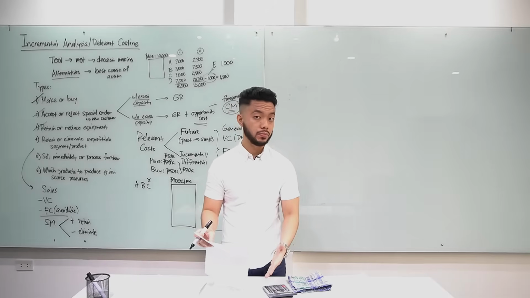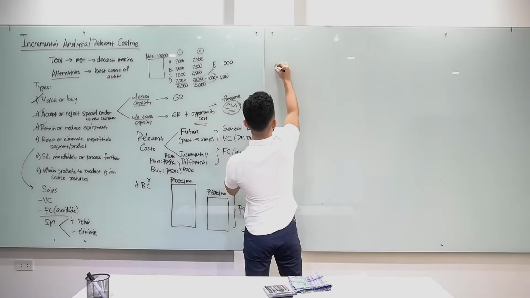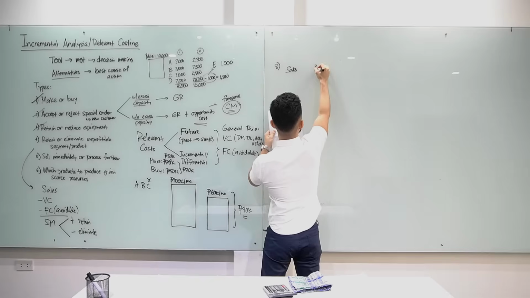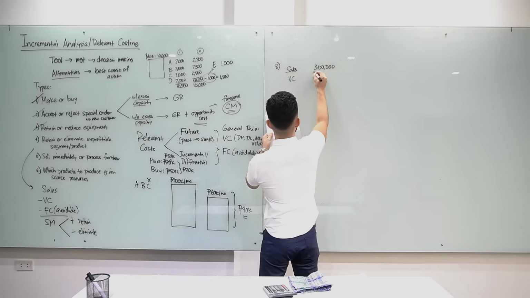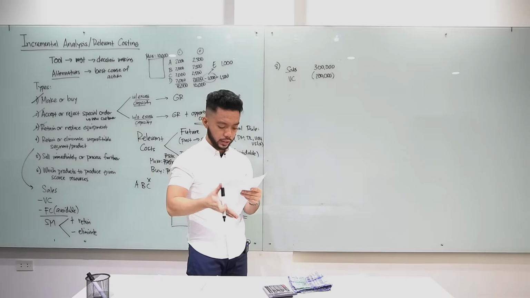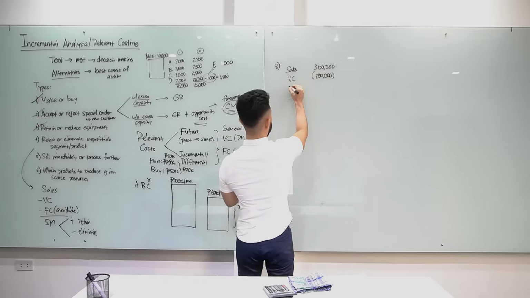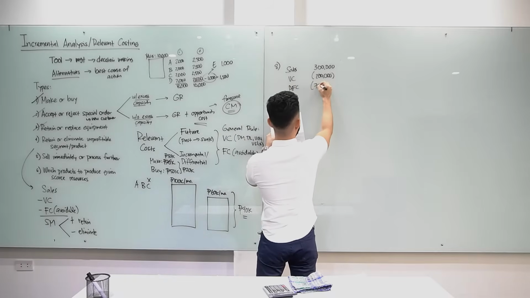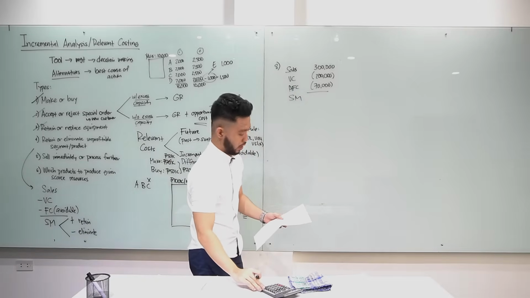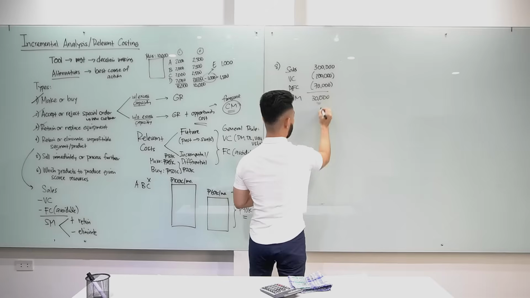Tingnan natin, kailangan bang i-eliminate si B? Let's see. Paano natin malaman? Compute natin yung segment margin. So, ganito lang gagawin ko class for problem number 8. For problem 8, how do we compute for the segment margin? Well, merong sales dyan si B. How much? 300,000. Okay? And then variable cost of 200,000. And then, how much yung avoidable fixed cost niya? Nakalagay dyan, yung traceable fixed cost could be avoided. How much yun? Dito sa problem, it's 70,000. Okay? Avoidable fixed cost, AFC na lang, avoidable fixed cost of 70. Ibig sabihin, class, yung segment margin ni B is, let's compute, 300,000 minus 200,000 minus 70,000, you get 30,000. Alright?